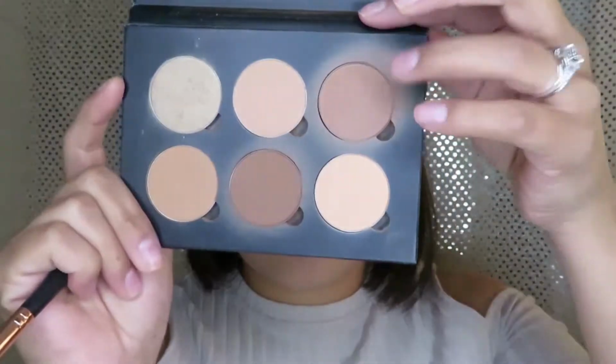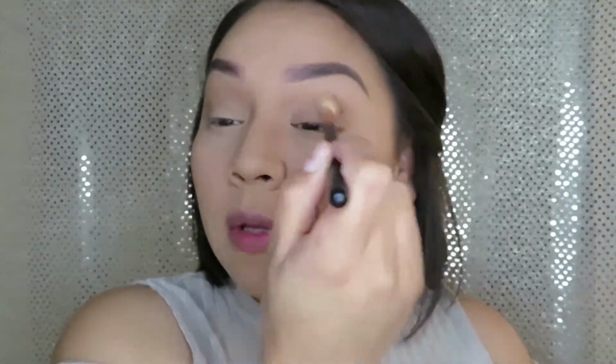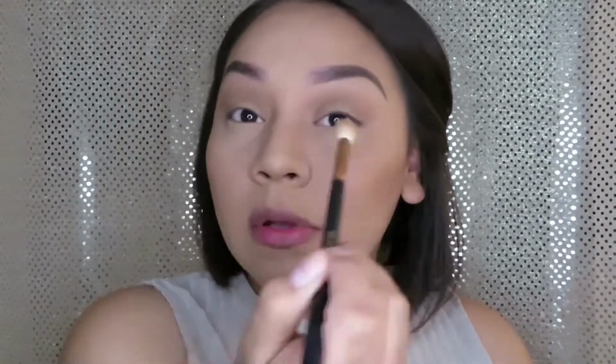Now with my eyes, I'm just doing something really simple. This is pretty much an everyday look, like I said. So I go in with the contour kit again, and I use that lighter shade, and then I take a Morphe brush, which is R40, a big blending brush, and I blend it out on my crease or all over my lid, avoiding my lid. The bottom lid actually. And then I'll do the other side. I was singing a song, guys, so that's why my lips are moving throughout the whole video.